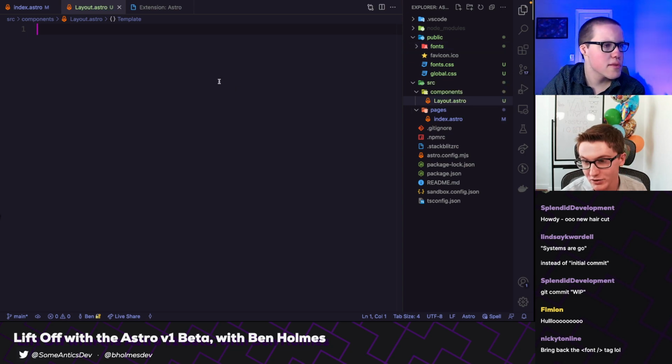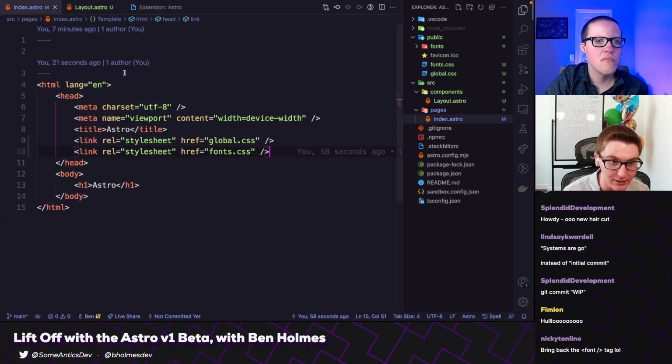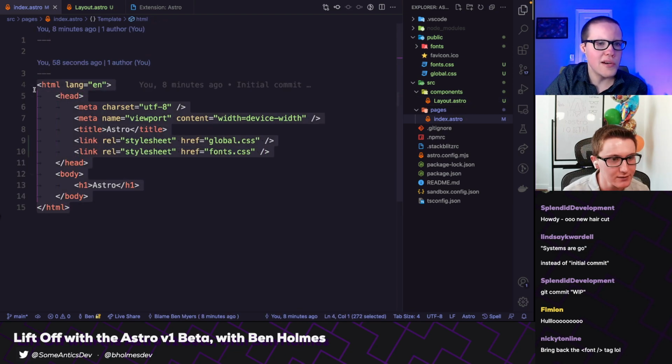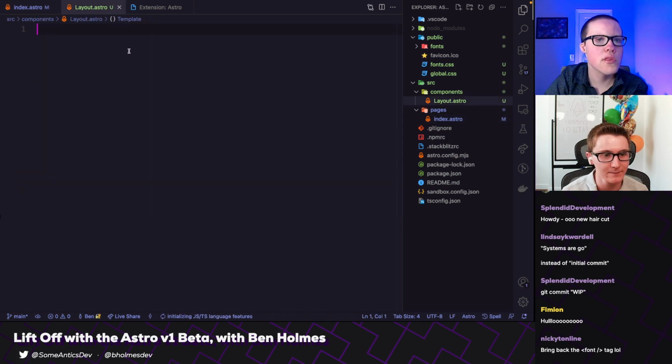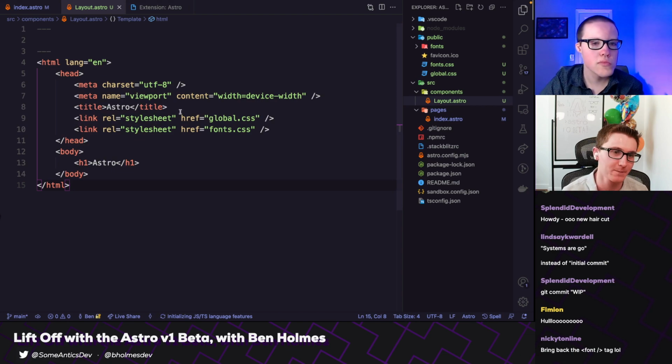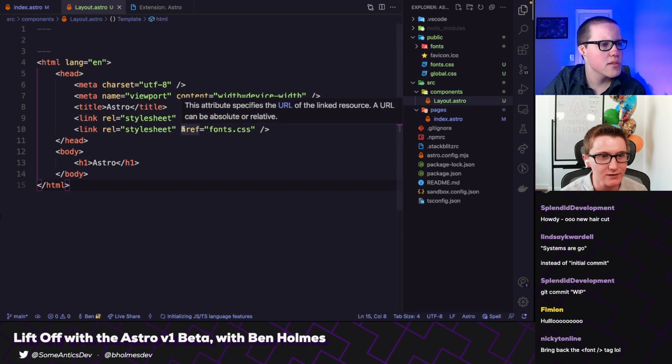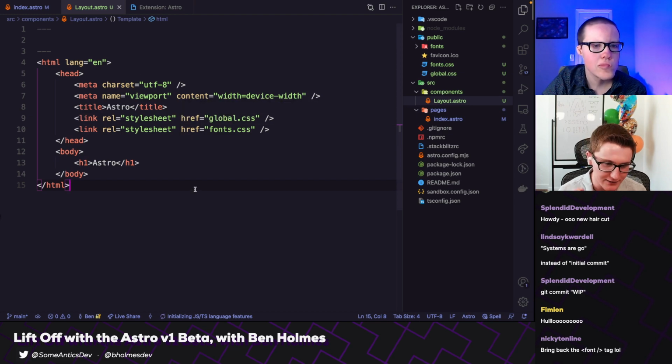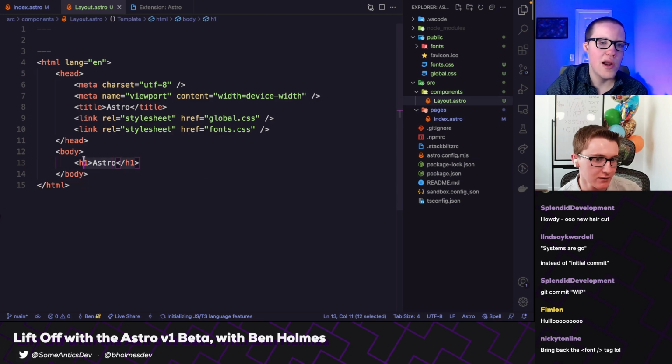Right. And you can just paste index.astro in here, at least to start. With the front matter and everything? Yeah, components can have front matter too. And the only thing to add is a slot element inside of the body, and that's where content is inserted. And probably replace the H1. Is slot self-closing like this? Mm-hmm. That's it.